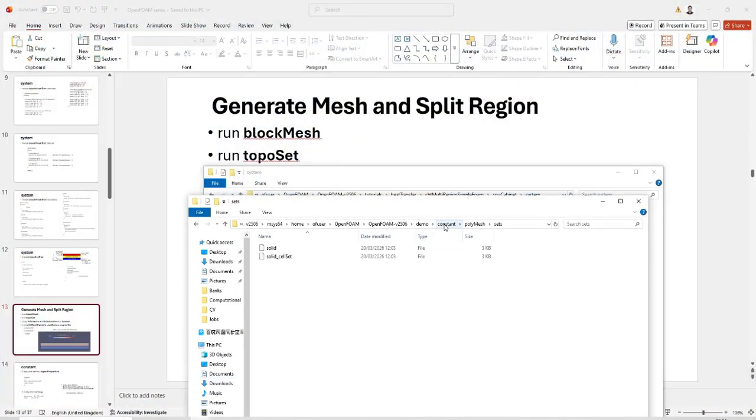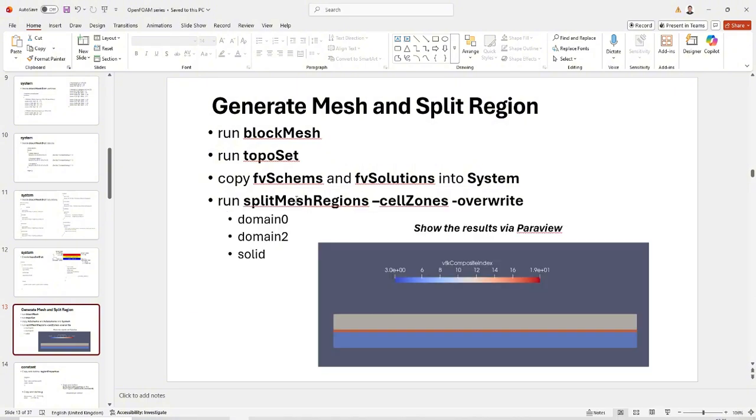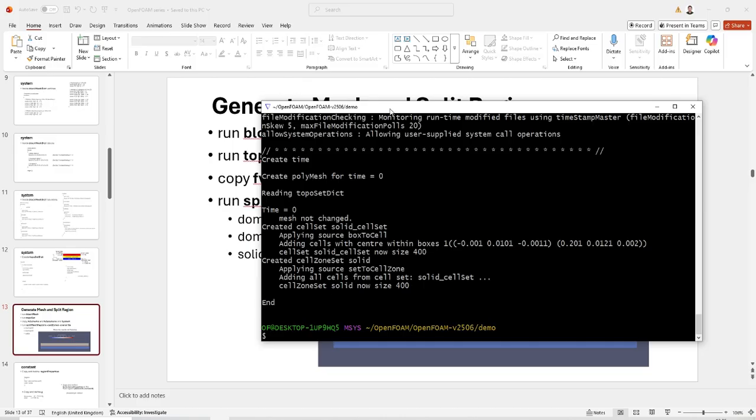Remember we need to go to the system folder and paste them here. So that's what you do. If you didn't do this step, you will find that the next step, splitMeshRegions with cellZones and overwrite, cannot run. So that's what we need to do next.